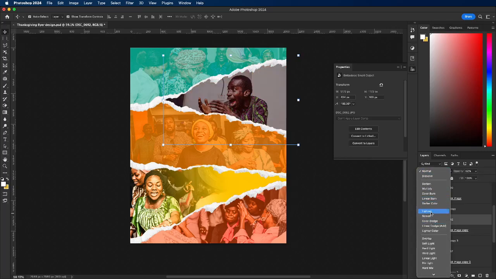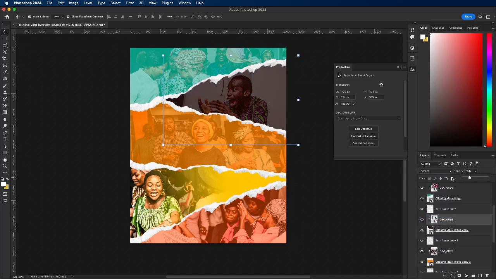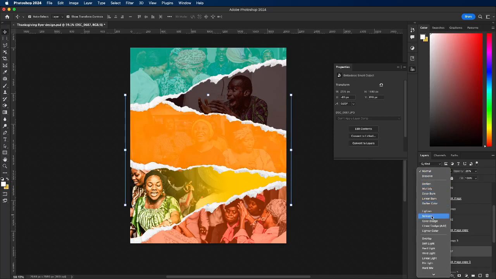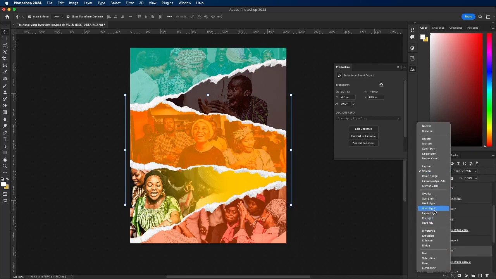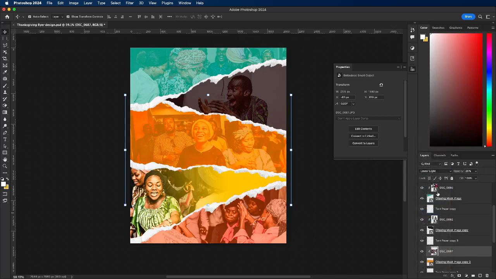Don't make it screen. But this time I'm going to reduce this because of the nature of the color I'm using there. It's gonna be screen. It can be different anyways, just to suit what we intend to do.